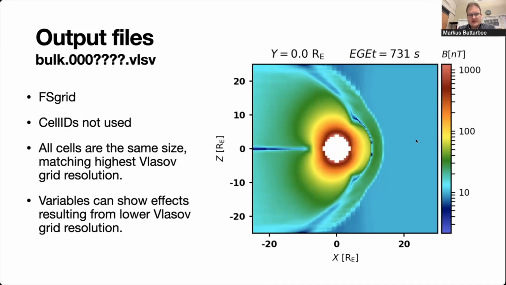What we can see here is that since all the cells are the same size, we have a uniform resolution everywhere, but you can still see effects that stem from the Vlasov grid resolution. For example, here you can clearly see that there's rectangular regions where a moment that has come from the Vlasov grid has been mapped to the field solver grid, and has been used to advect the fields, and has caused some chunkiness. So this is an old simulation. It does not include filtering to get rid of this chunkiness.